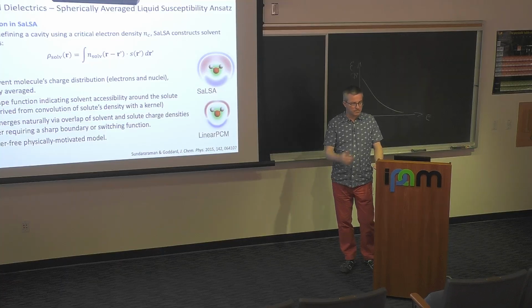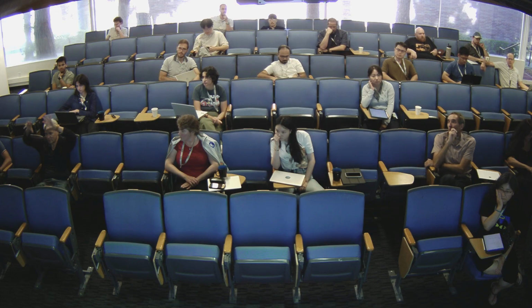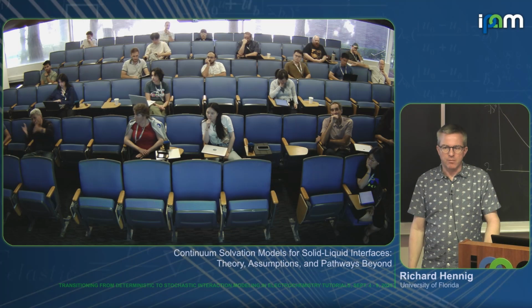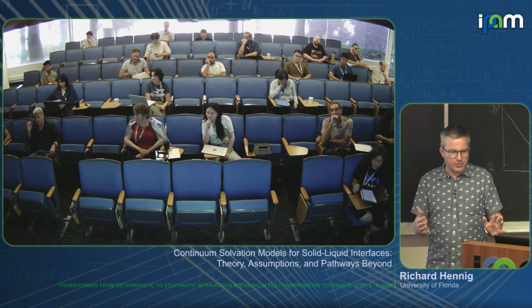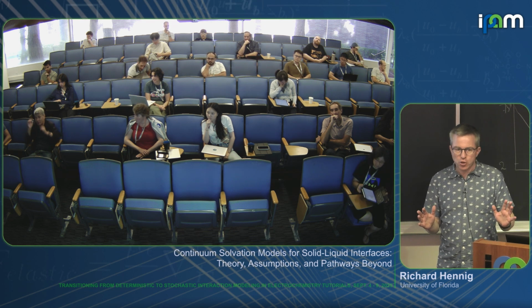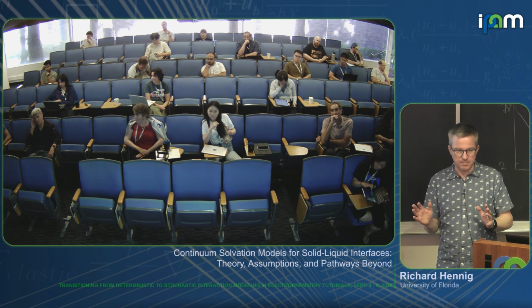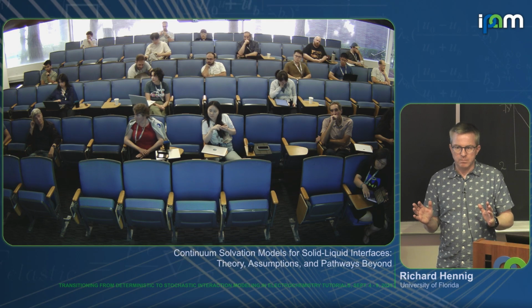Normally you would do this via perturbation theory, but I guess that's not what you can do with water because you have to integrate over all the different water configurations. So that must be pretty expensive then. Well, you do it once, right? And you get your model. For every solvent, you have to do it once, like you're saying. Not for the solute, for the solvent, you do it once. Right? And you're good.